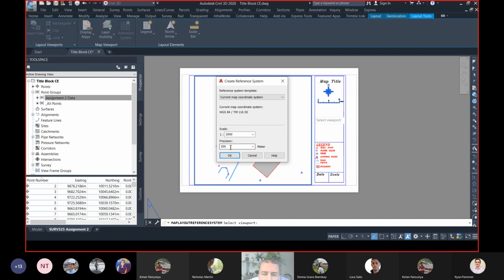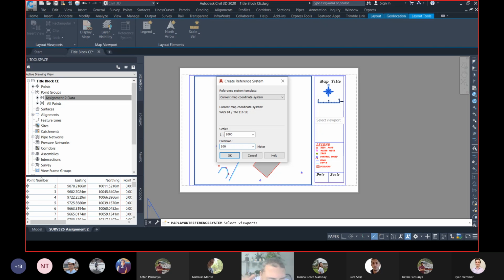However, here it is asking about precision. To be honest, I don't know why Autodesk names this precision. This is simply the grid spacing, like between those lines, what is the spacing? So please use 100 meters. I'll show you after I apply it what 100 means. So precision is not really precision or accuracy.